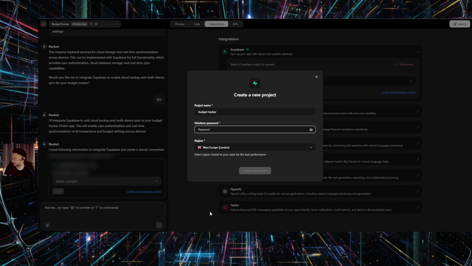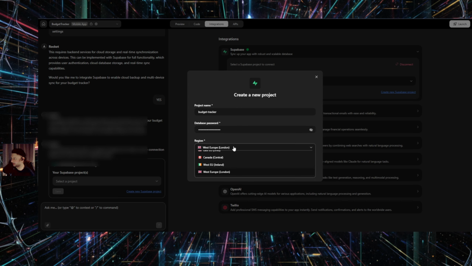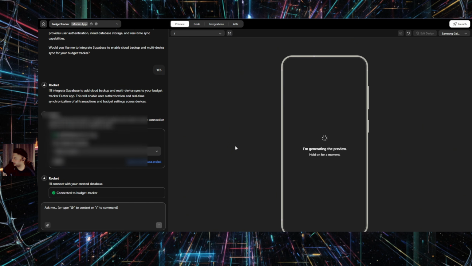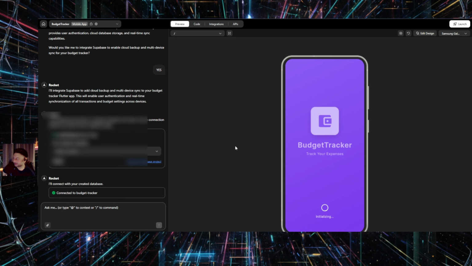We will create it with, for example, Ireland, or maybe we can connect with London. Okay, so we can create a new project. So our database is connected.